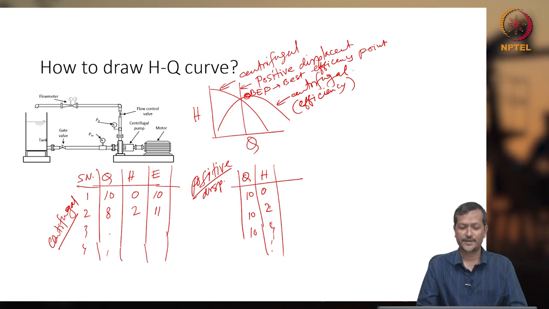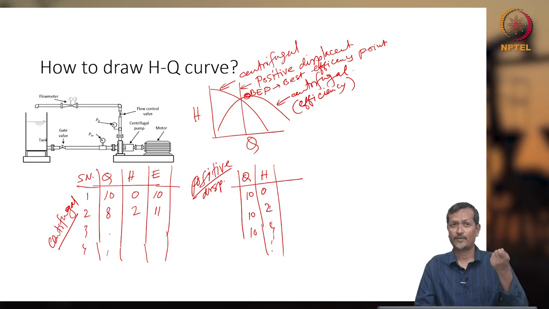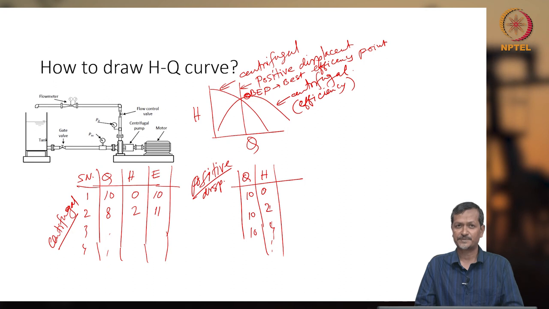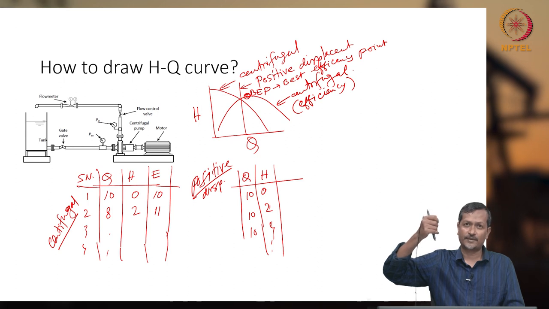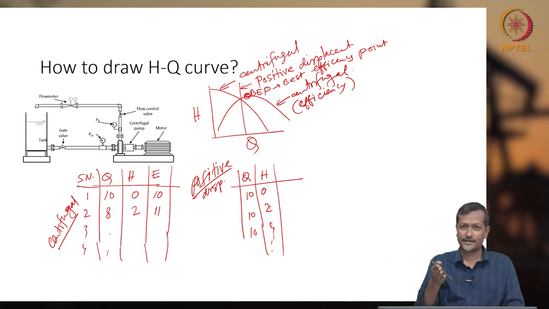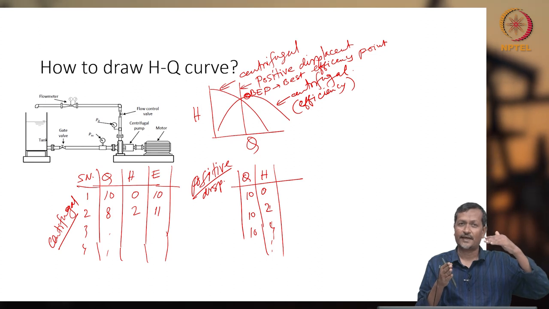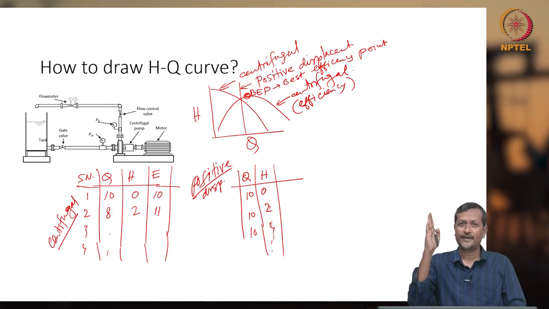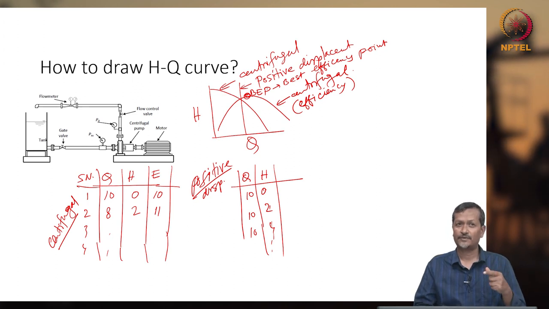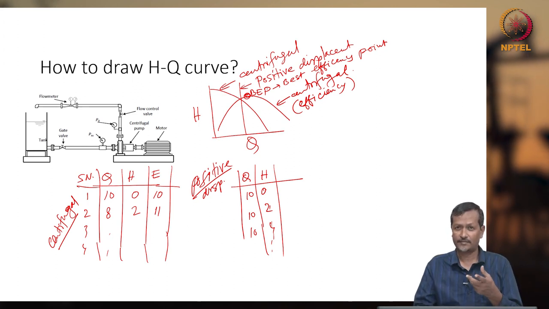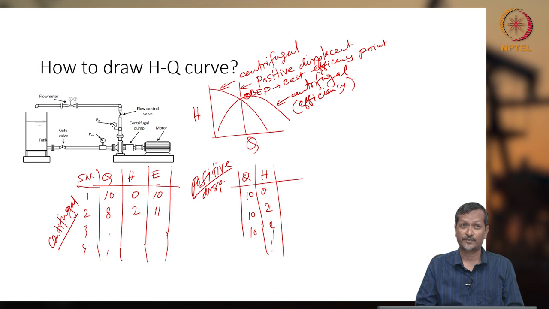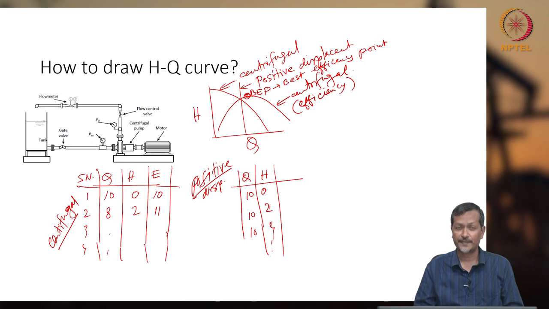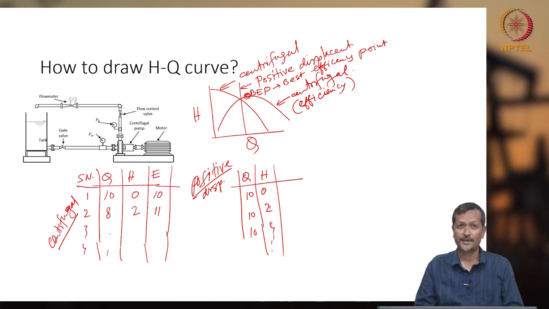And here, when you are doing the experiment, one caution is there: do not close the valve completely. Why? Because, for example, for a positive displacement pump, your pressure line is going up, up, up, vertically up, right? So if you close the valve, the pressure will be too high, because the flow rate is the same and your pump is continuously running and your pressure is showing high, high, high, it will go to infinity, right? At that time your motor can fail, the piping system can burst or some leakage can occur, so an accident can happen. So whenever you are doing an experiment for any centrifugal pump, reciprocating pump or positive displacement type pump, do not close the flow control valve completely.